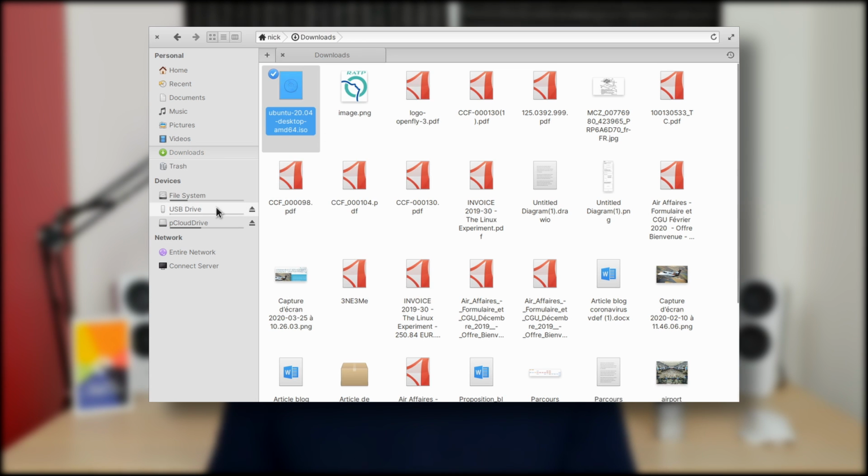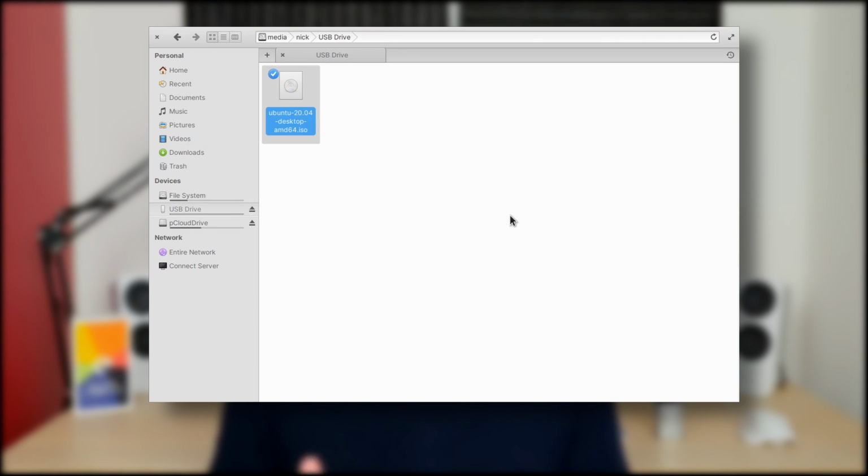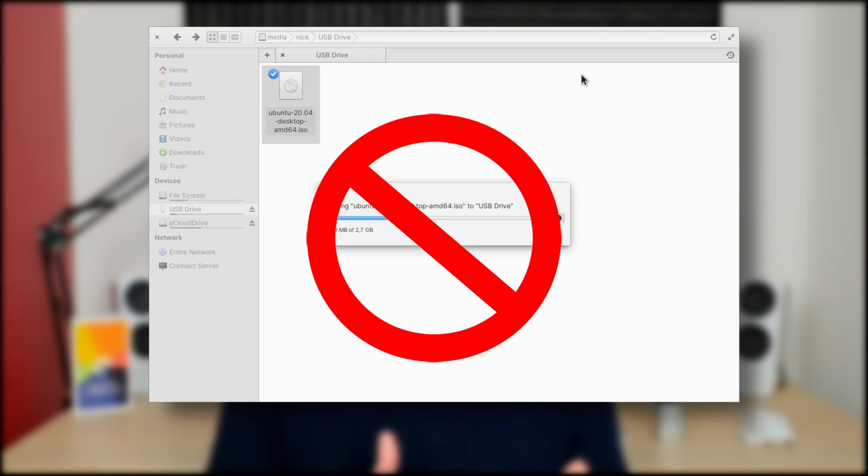So what we want to do is unpack the contents of the ISO file onto the drive you chose. You can't just copy and paste the file itself because your computer doesn't know what to do with it, doesn't know how to unpack it, and won't be able to read the contents. So you need to unpack it in a certain way and make the drive bootable for your computer to be able to start off from it, and then for you to be able to install the distro. Thankfully, there are plenty of options to help you do just that.